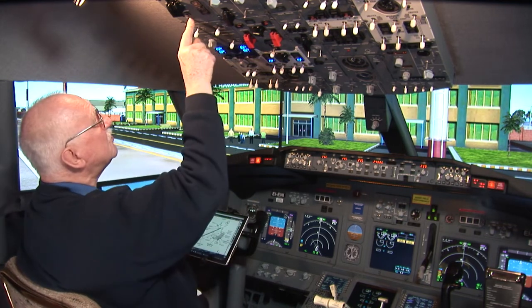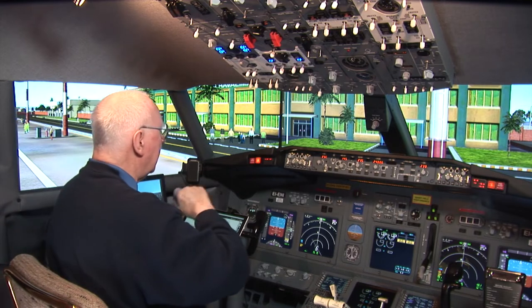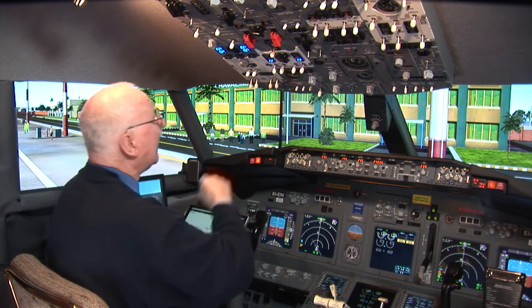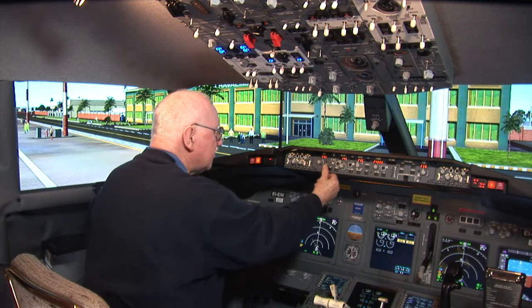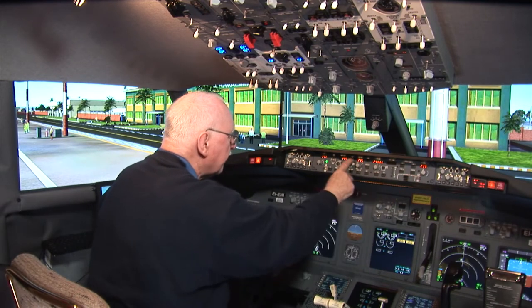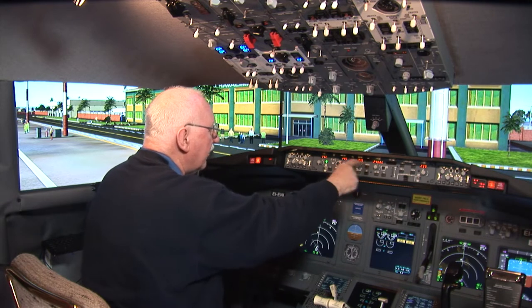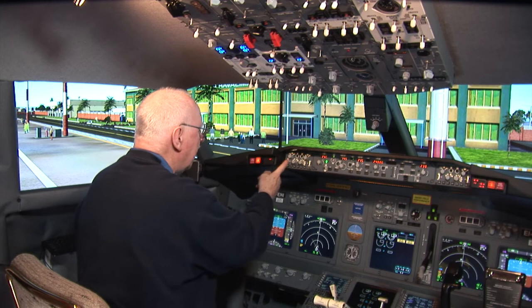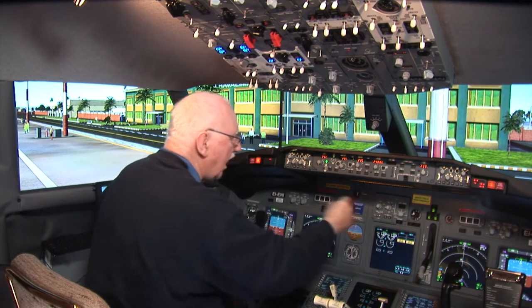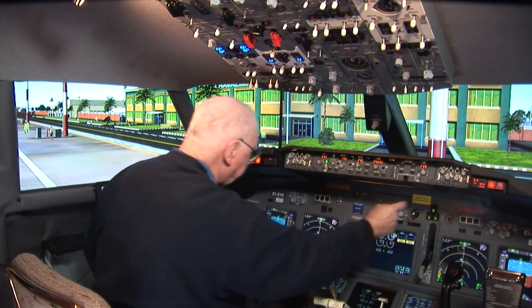and then I'm going to turn on. There we go, that's gone off, that's the yaw damper. And now I'm going to test this. VNAV, LNAV, good. We have a good flight plan on the throttle. VOR1, VOR2 is going up.